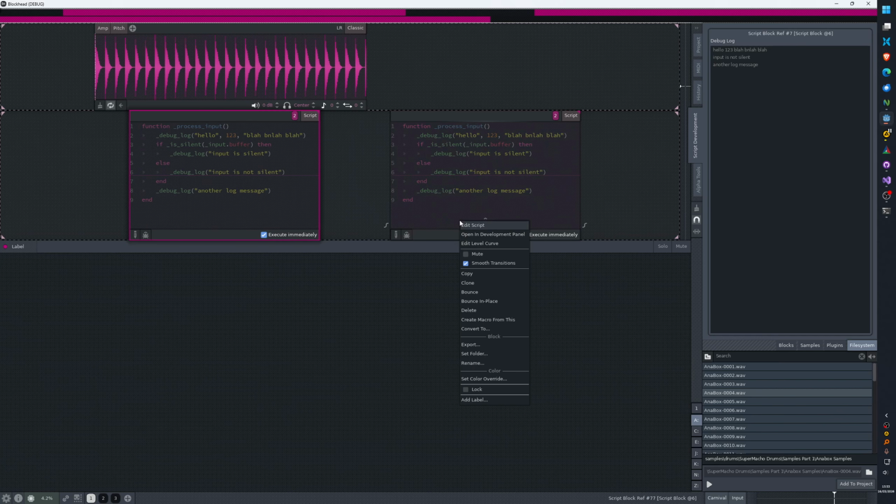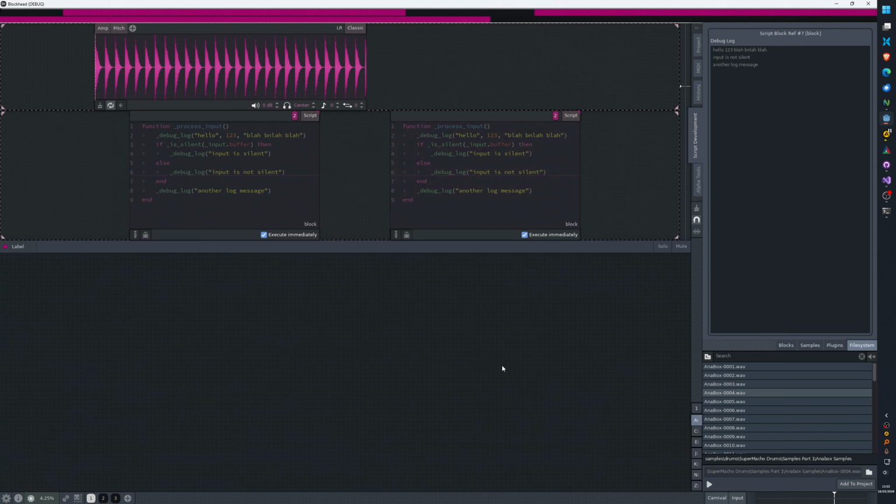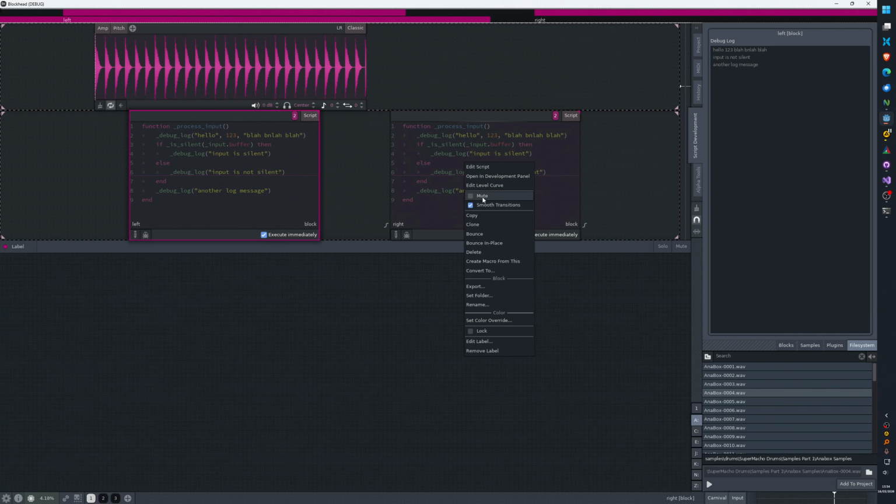So just to make things clearer, let's give this block a name. That will appear in the display here. The labels, on the other hand, are per block instance. So I can call this one left, even though this is the same block in two different places. Call this one left and this one right. So we know what we're looking at: the one we've currently got open is the left. If you want to look at the one on the right, open that like that, or click the button.